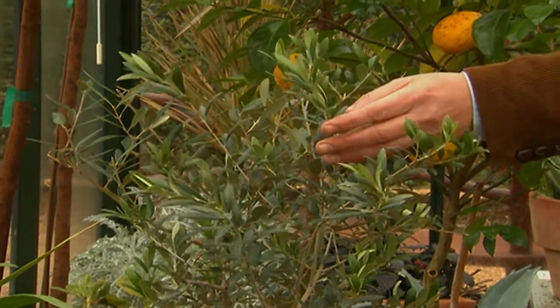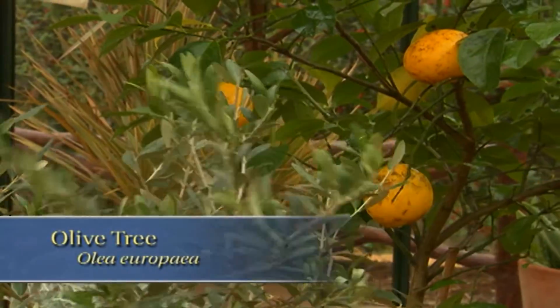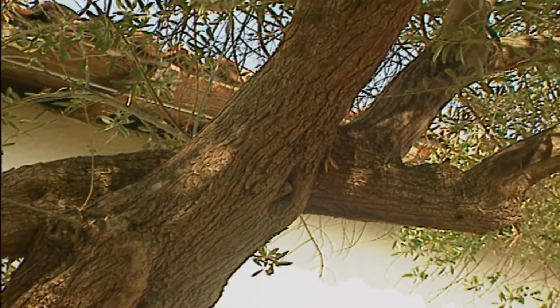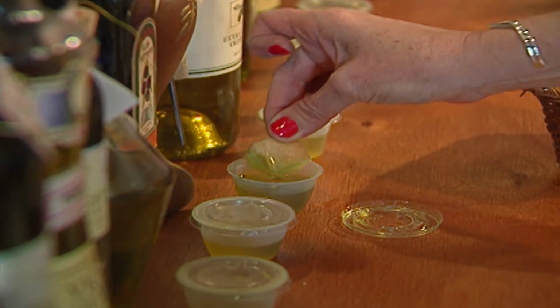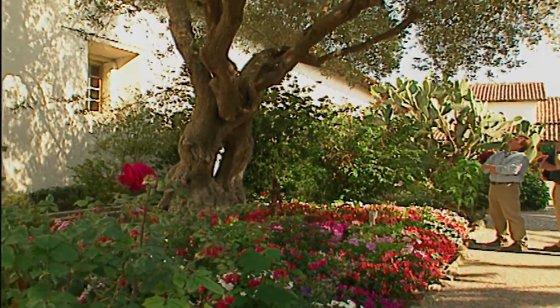Now, they're very small, so you may not recognize what they are, but these are actually little olive trees, which produce delicious results. Now, you're probably used to seeing olive trees that look more like this. They practically grow wild in Mediterranean climates. You see, olive oil has been regarded as a precious commodity since ancient times. And during my travels along the central coast of California, I had the pleasure of meeting Tom MacArthur, who explained the different types of olive oils available.